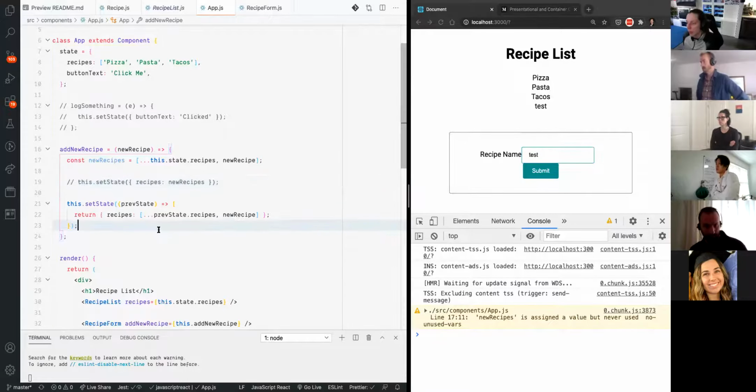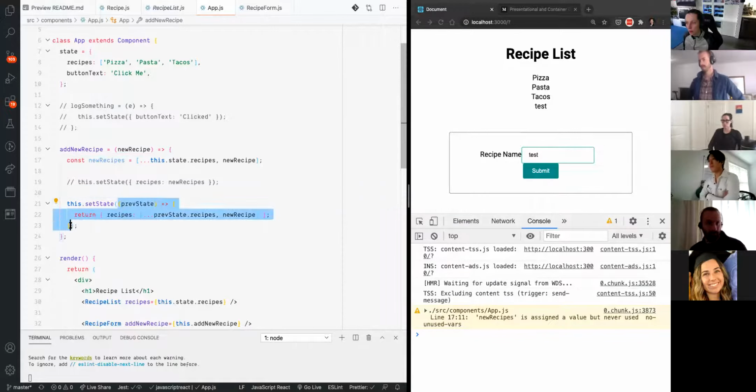Yeah, okay. Because set state is asynchronous, you can never be sure that state is anything at any particular point in time. What that means is that you could have multiple functions that update state at the same time, or subsequently, and you don't know exactly when this is going to happen. And the problem with that is if we take our this.state.recipes and create our new state out of that, at this point in time, we're not sure what this.state.recipes is.